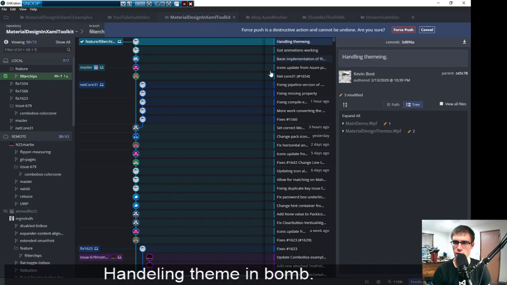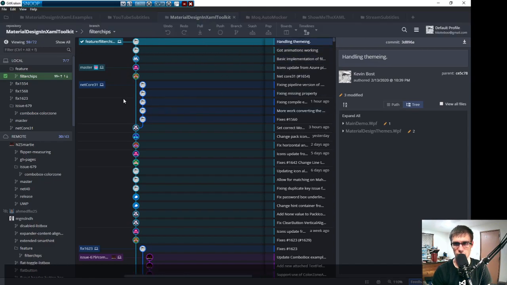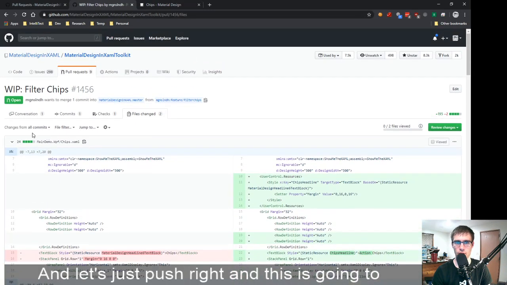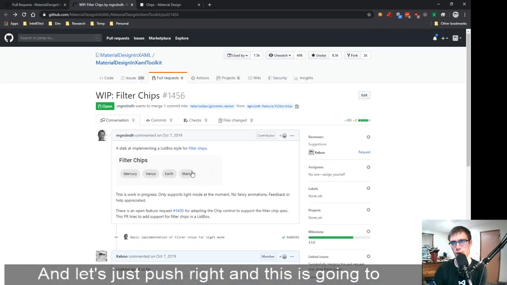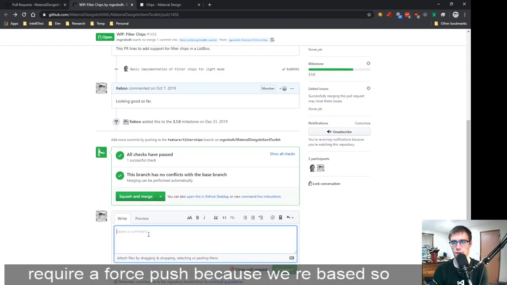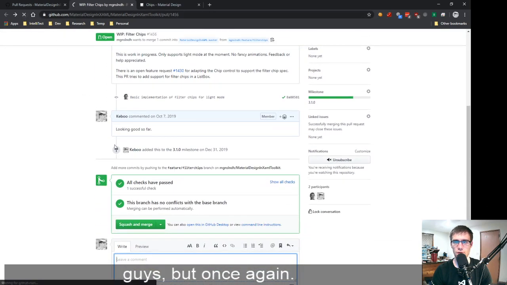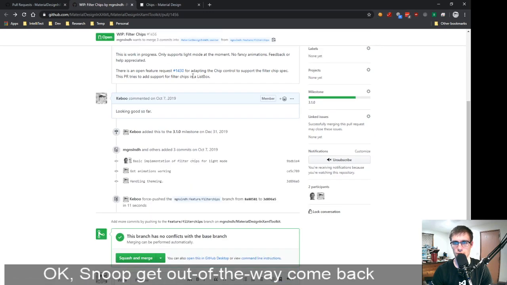And this is going to require a forced push because we rebased, so we've effectively changed all of these commits. Once again, okay, Snoop, get out of the way. Come back over here, we'll let the build run, and then this should update.